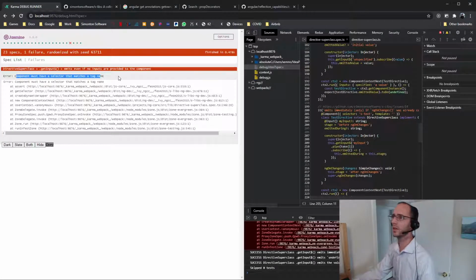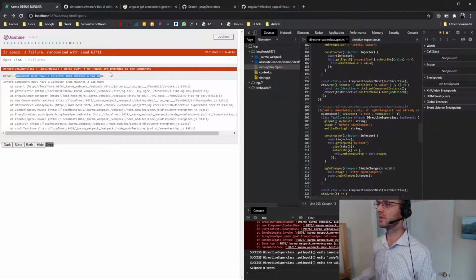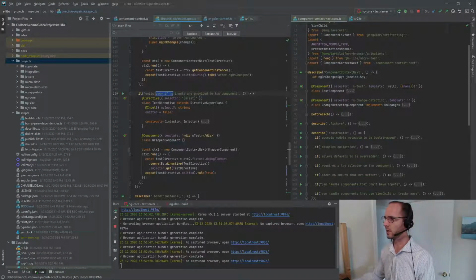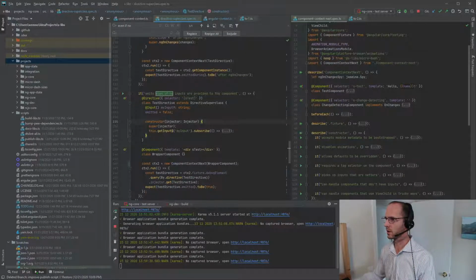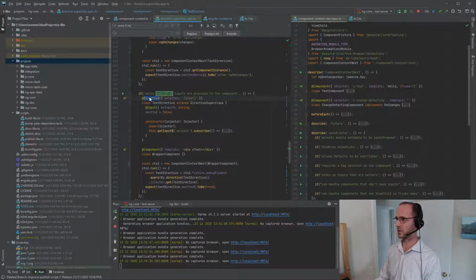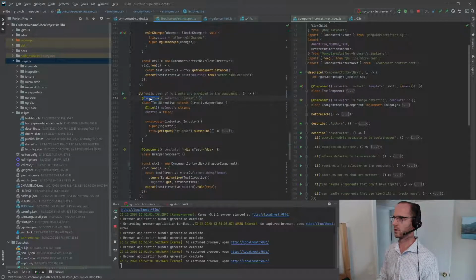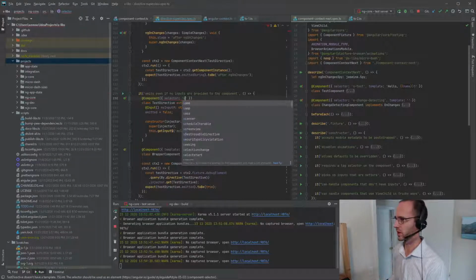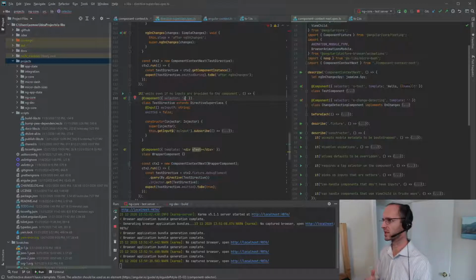Ah, and we still have one thing that we converted that doesn't have a selector, and that's in emits even if no inputs are provided. Right, so let's just convert this to a component. It didn't actually need to be a directive. And let's give this a more specific name because I'm going to get clashes otherwise.